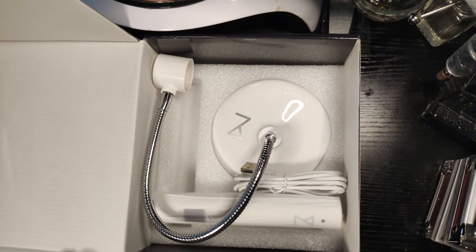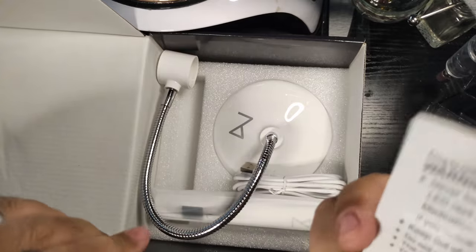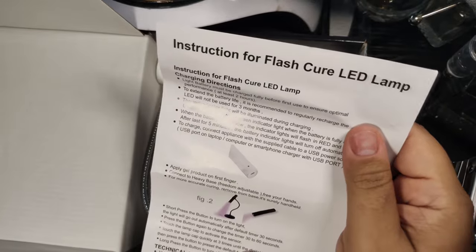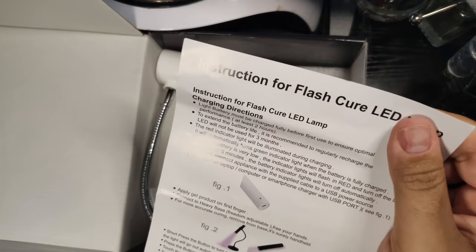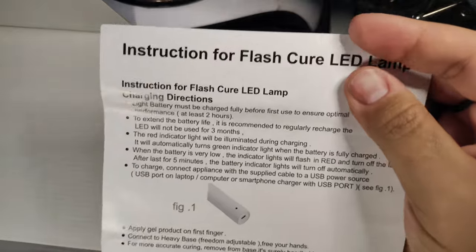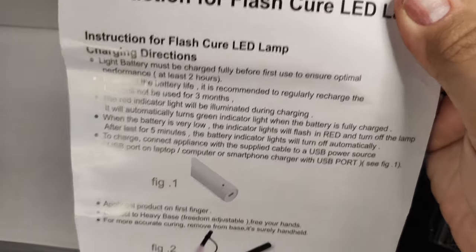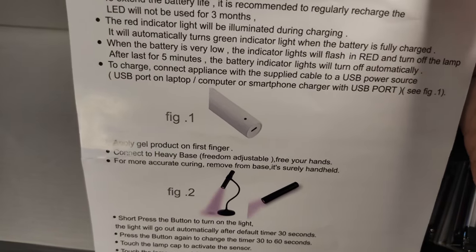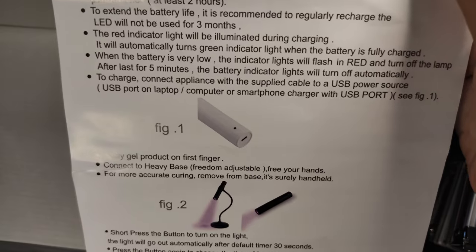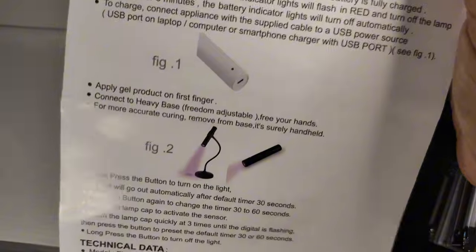All right, so there she blows. All right, so this does come with instructions. Is it multiple pages? No. All right, light battery must be charged before first use to ensure optimal performance, to extend battery life, blah, blah, you know, all this good stuff. If y'all wanna pause and read, y'all can. Says to apply the gel product on the first finger, connect to the heavy base, free your hands for more accurate curing, remove from base, it's surely handheld. Who wrote this? I love it.